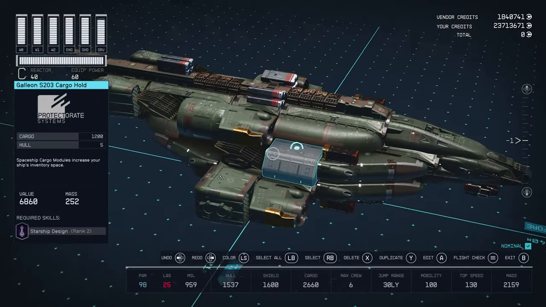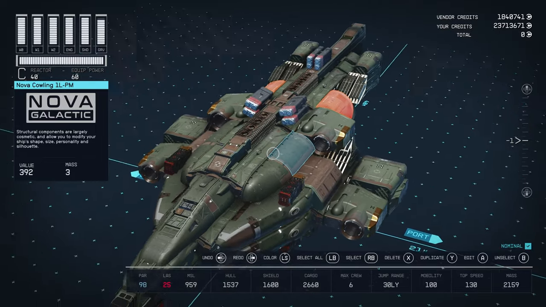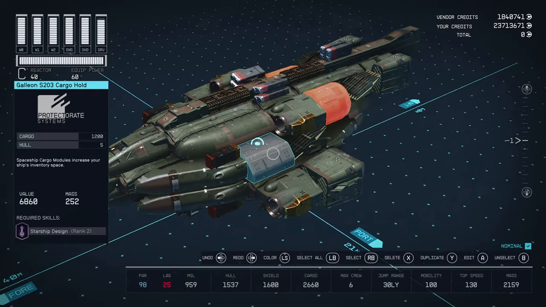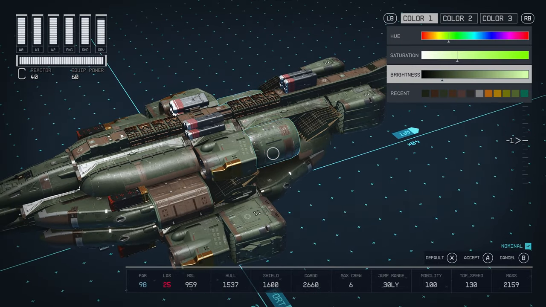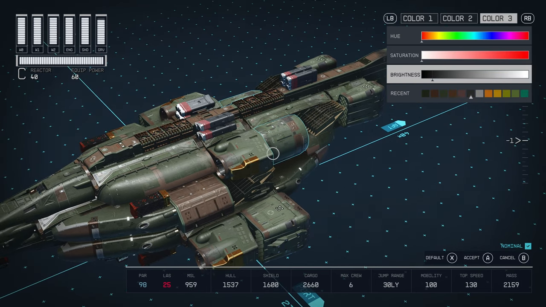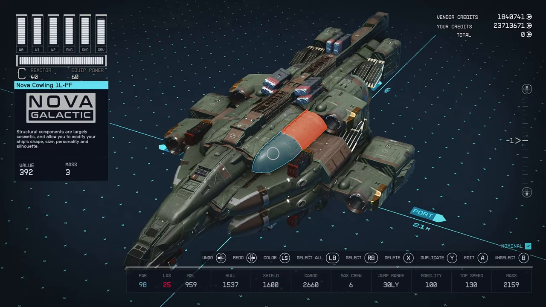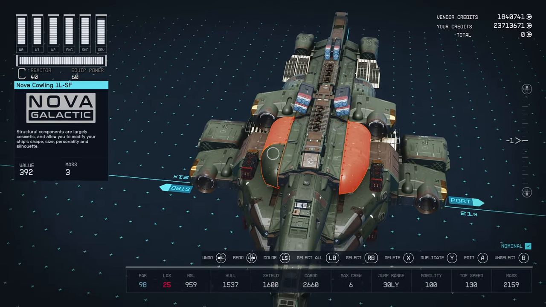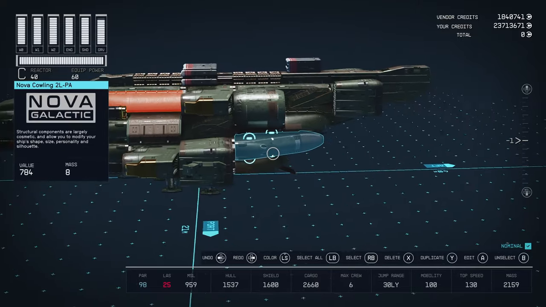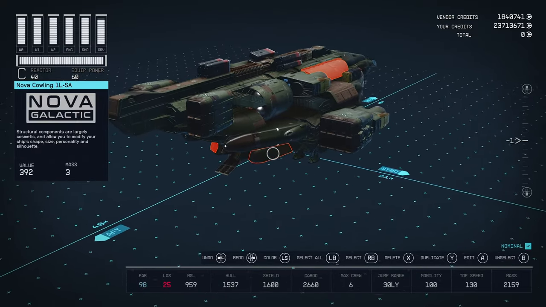Should be a blackish color. I don't like the way these fuel tanks came out. Color 1, obviously that brighter green. Color 2, brown. Color 3. There we go, that works. Now with all of these Nova Cowling 1Ls, here, here, here, and here.